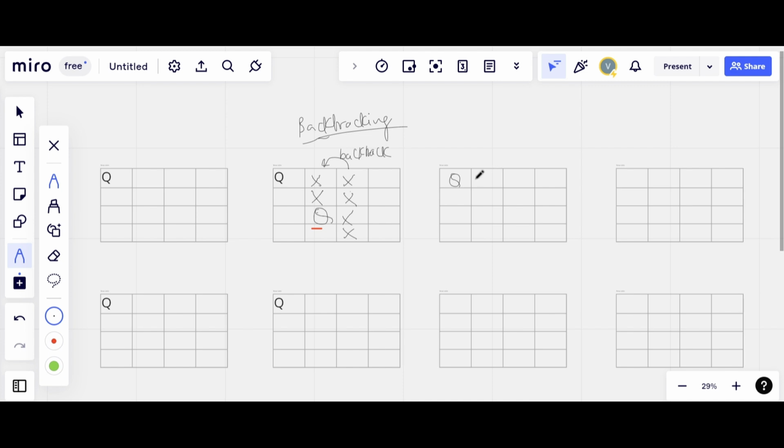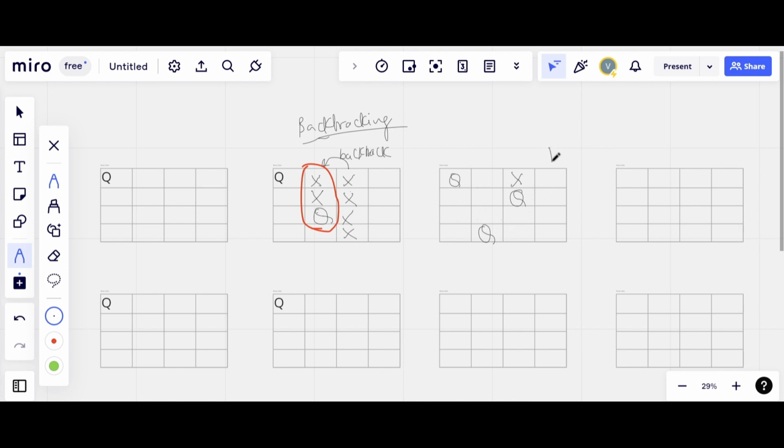So if we backtrack, we have the queen here and we will not place the queen here. So we have tried these 3 positions. So I'll place the queen at this location, because this will not be attacked by the first queen. Now for the third column and the third queen, I cannot place the queen in this location, but I can place the queen in this location, because this queen will not be attacked by the other queens. So none of the 3 will attack each other.